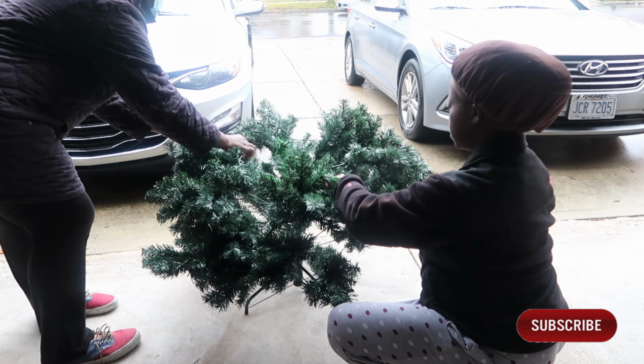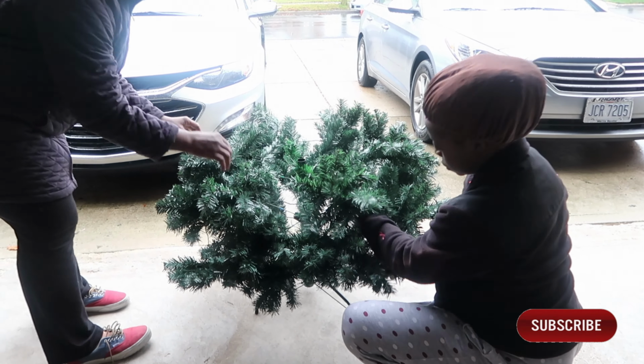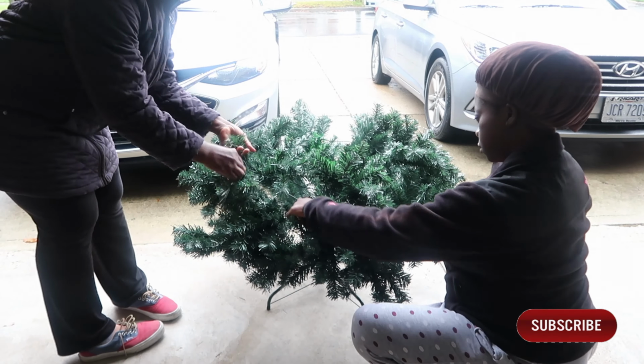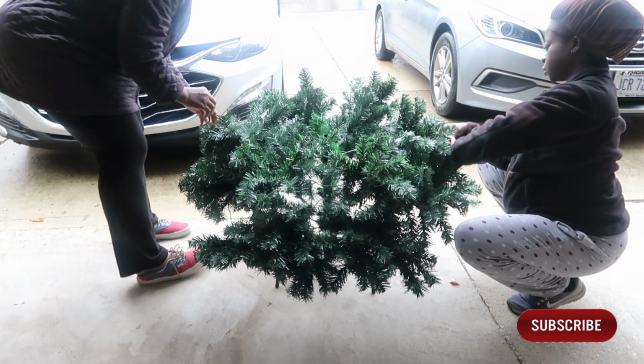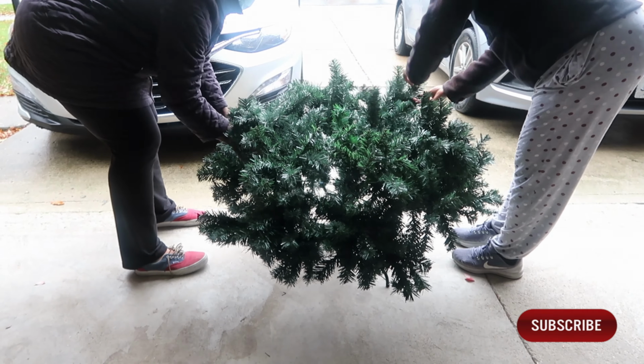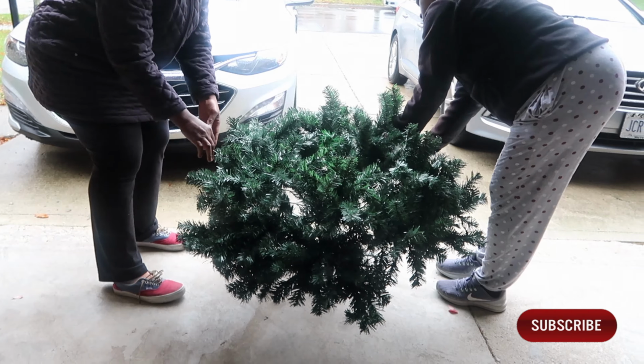So I have a 7.5 foot Christmas tree, and they come in individual pieces. So that is the first piece. We're just spreading it out very good, evening it before we start applying the snowflake.